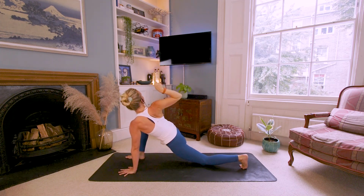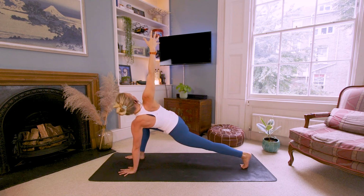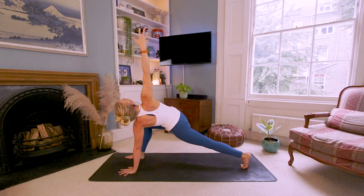Tuck the back toes, lift the left knee. Hold that here for one breath. Pull the right hip back ever so slightly as you reach towards the sky.